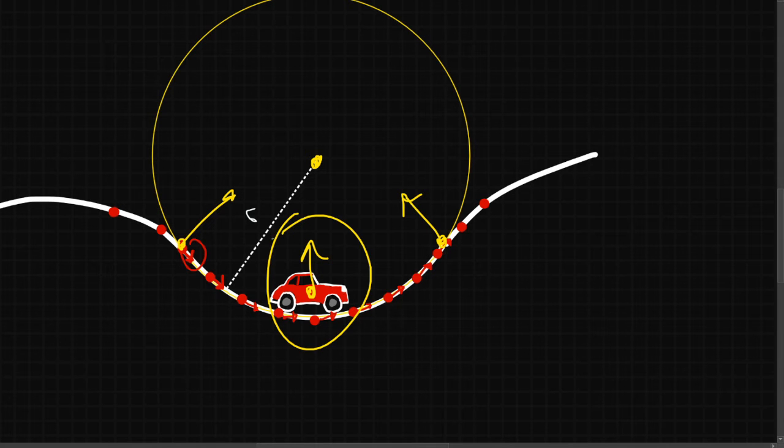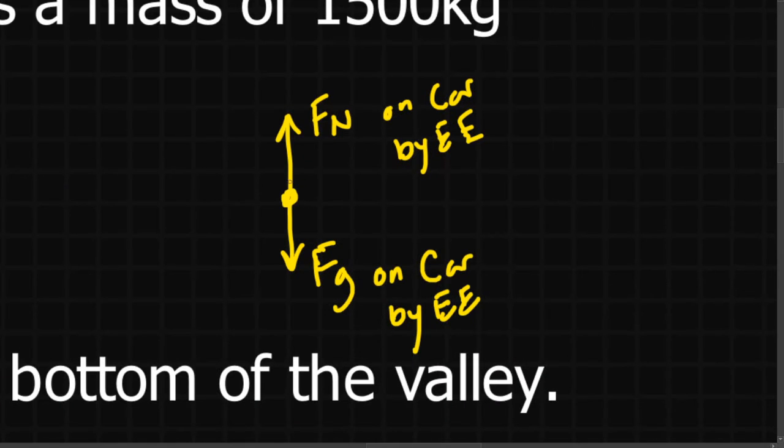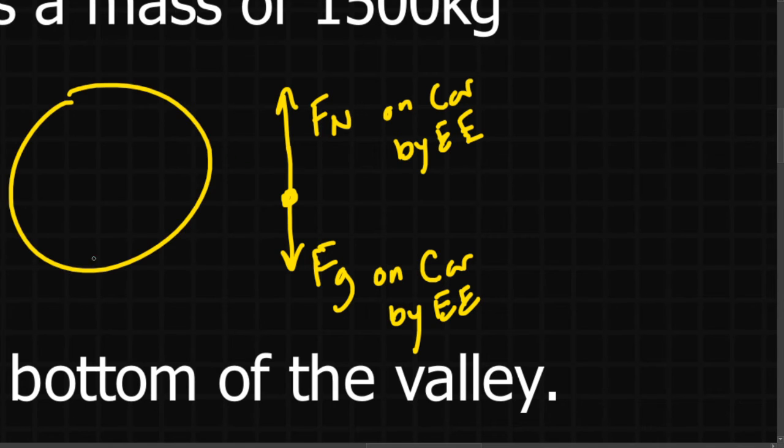But we're specifically asked about down here at the bottom. How much of an upward force? We need an upwards net force. So let's go look here. If I need an upwards net force, it means that this cannot be balanced. In fact, it means that our normal force must be bigger than our gravitational force. This is the only way we're going to get that centripetal upwards net force.